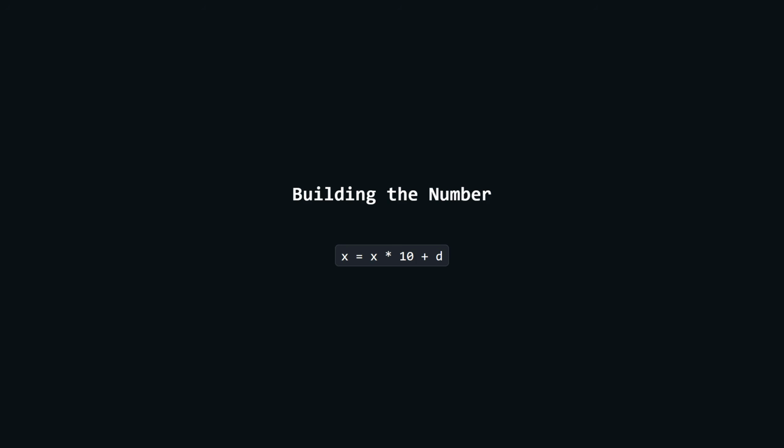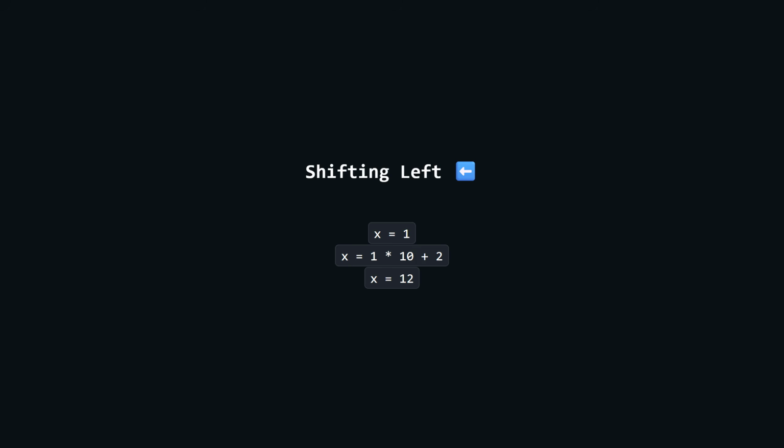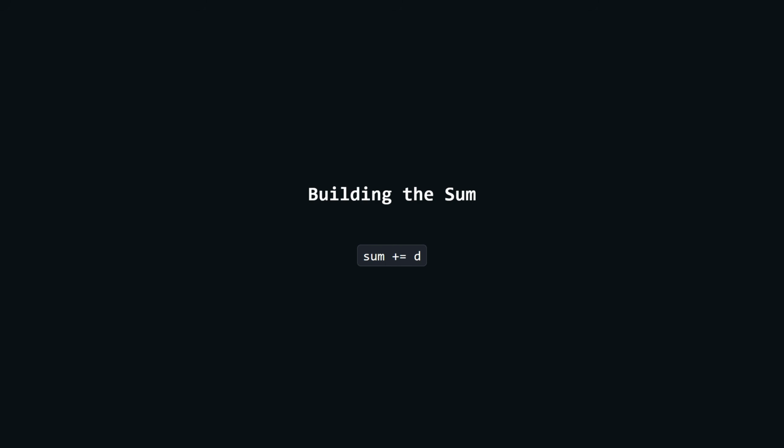The trickiest part might be how we build the new number x mathematically without using strings again. Every time we find a valid digit, we multiply our current x by 10 to shift everything over, and then we add the new digit. At the exact same time, we just add that current digit's value to our running total for the sum. Now, converting to a string works perfectly fine, but it takes extra memory. Can we do it with just math?